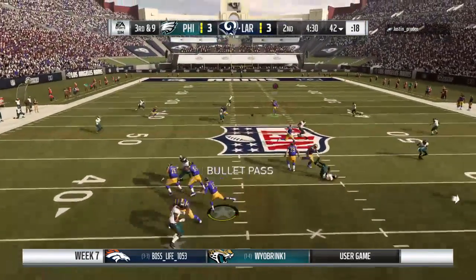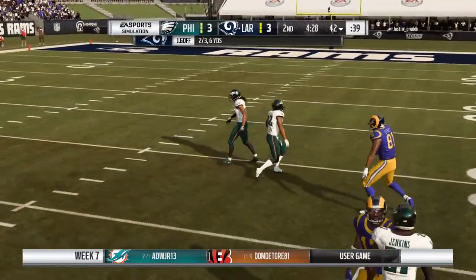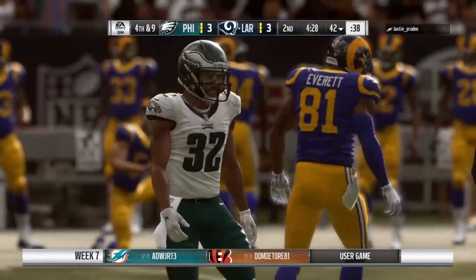Throwing on third. Goff. This dude gets so many drops, bro. Made the ball roam free and brings up fourth down.